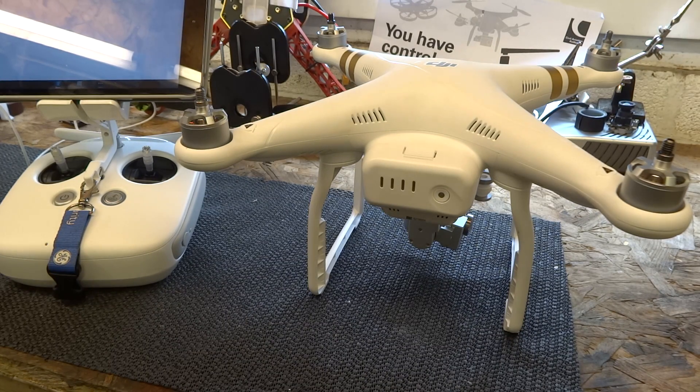Welcome back to the bench. Today we're discussing IMU calibration, excessive warm-up times, and gimbal off-horizon problems — all of which can be attributed to IMU calibration. The IMU is the internal measuring unit inside your Phantom 3. There are actually two in the Phantom 3: one for the gimbal and one for the aircraft itself. The IMU contains all the sensors and gyros, allowing the aircraft to remain stable and level in the air.